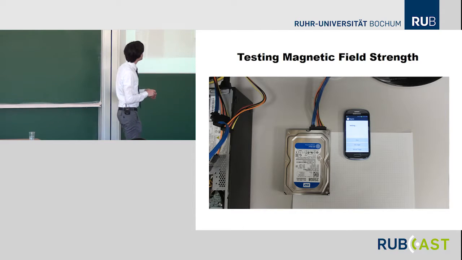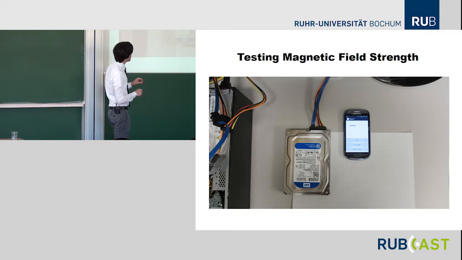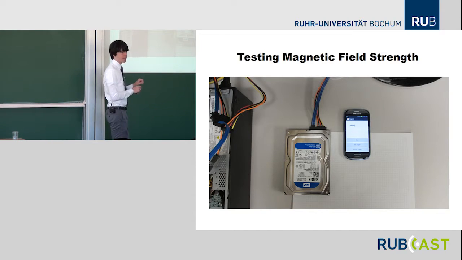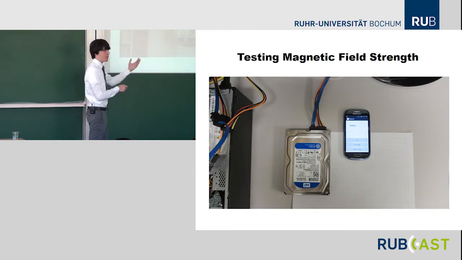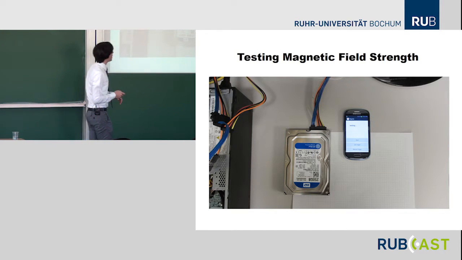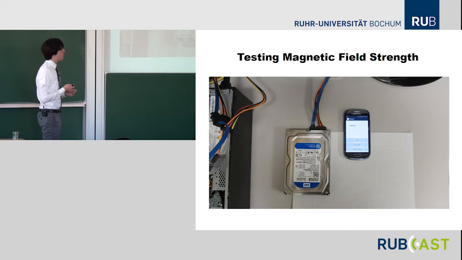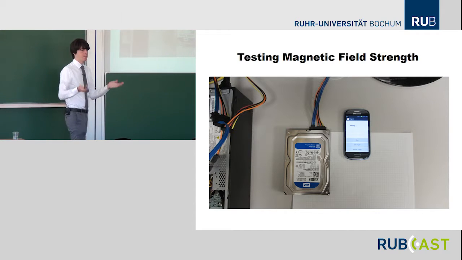As a reference, at least for this type of hard drive, the bottom part is where the platters are, then the magnet, and then the head assembly is towards the SATA connector. So the phone is conveniently placed next to where the head assembly is. If you place your phone down, things work as well, but you'd have to measure some sort of diagonal distance. But this is the rough setup. Sebastian wrote a very nice app for the Android operating system. Again, there are no special permissions you have to give it to access the sensors.